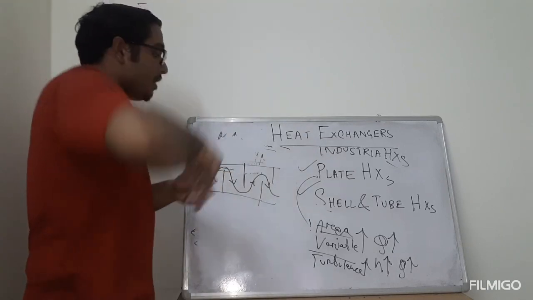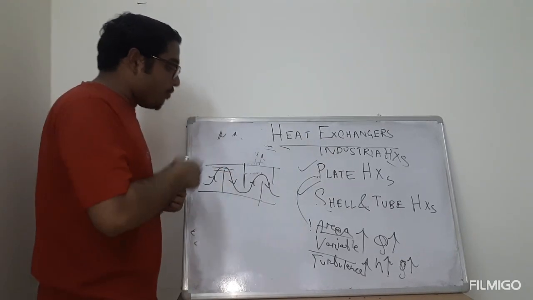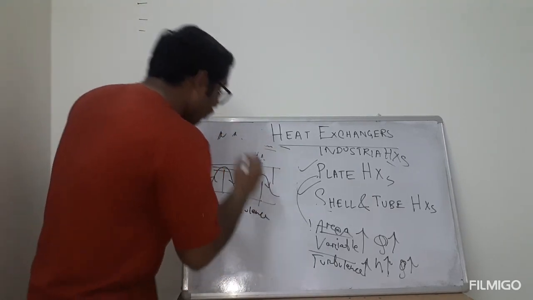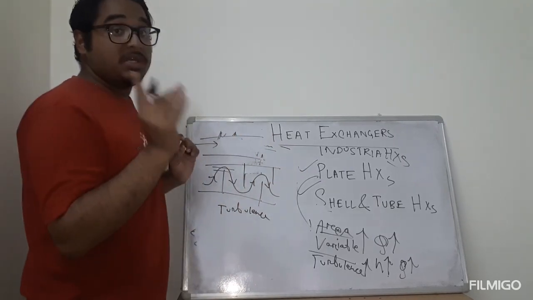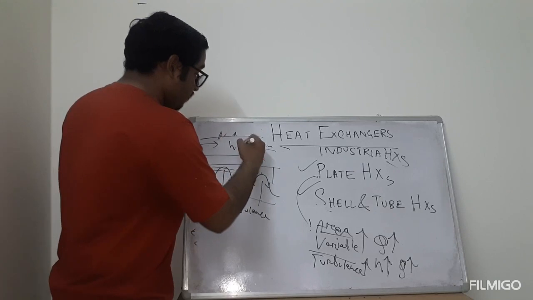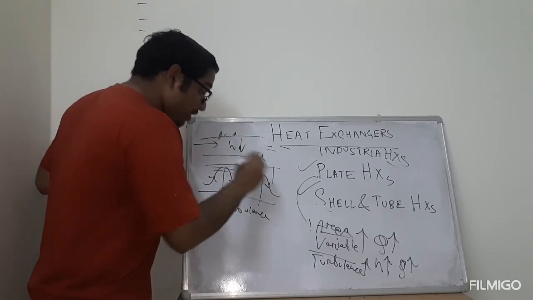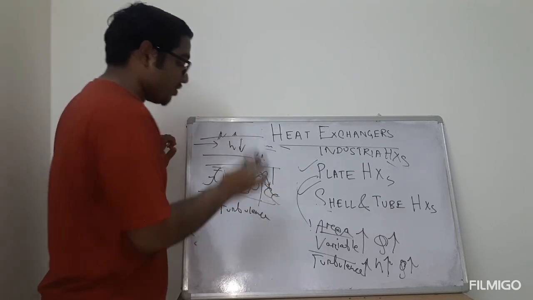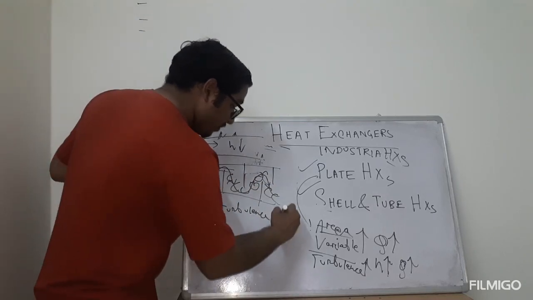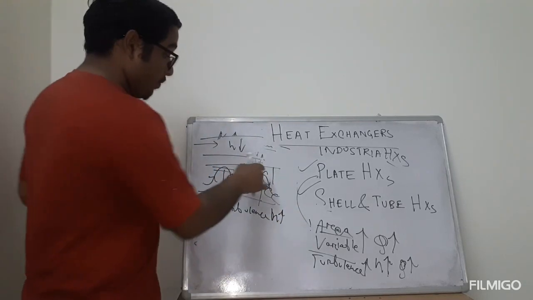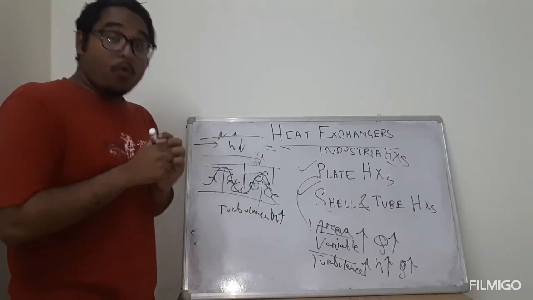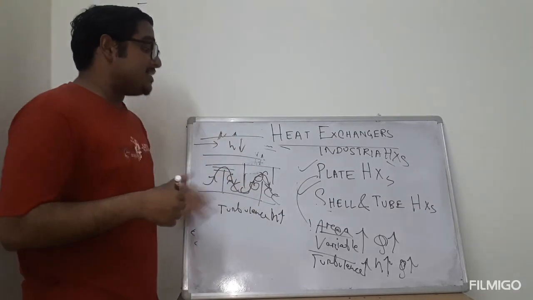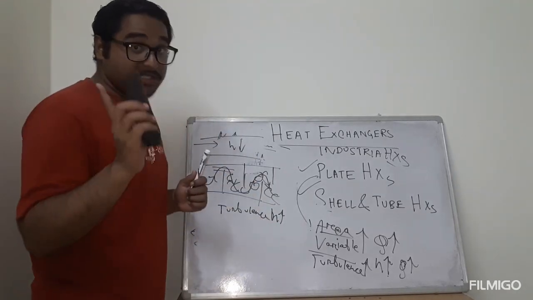Another important purpose, the most important purpose, is to increase the turbulence. If a fluid is flowing straight without baffles, the turbulence is going to be less, so the convective heat transfer coefficient is going to be less. Now you increase the turbulence, formation of eddies will take place. Eddy currents will take place across the fluid, and due to these eddies, the heat transfer coefficient increases when you introduce baffles. So baffles, first of all, support the tubes. Secondly, they increase the convective heat transfer coefficient by increasing the turbulence. This is one common question once again asked in the interviews.